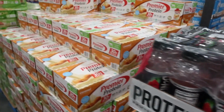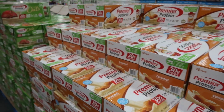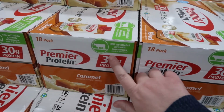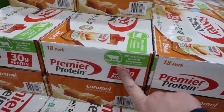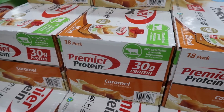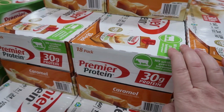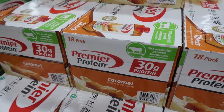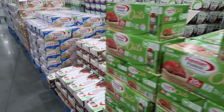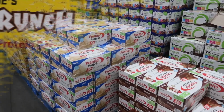But these, I know they're very popular, but y'all, I really, really suggest you stay away from Premier Protein. The ingredients are just junky. There is a lot of protein, but the ingredients are pretty junky. But technically, if you're into dirty keto, these would be okay. But this would not be my recommendation. I would totally recommend Equip Protein. It is my favorite by far. But this is definitely a popular option in the keto world for protein drinks.